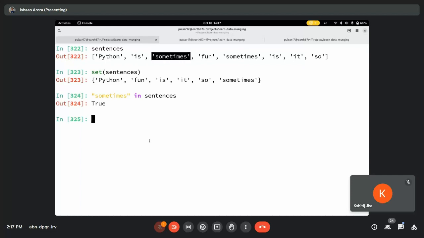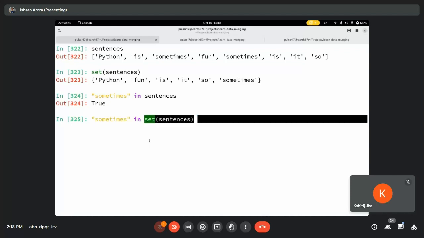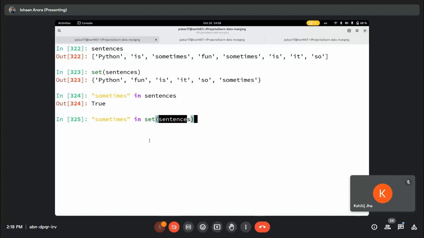Instead, what we can do is optimize this using this. All right, this single simple line change. What it will do is create a set out of all the words. It will remove those duplicates, and if I check "sometimes" in the set, it is a very fast lookup, because sets don't check membership by going through the elements one by one.